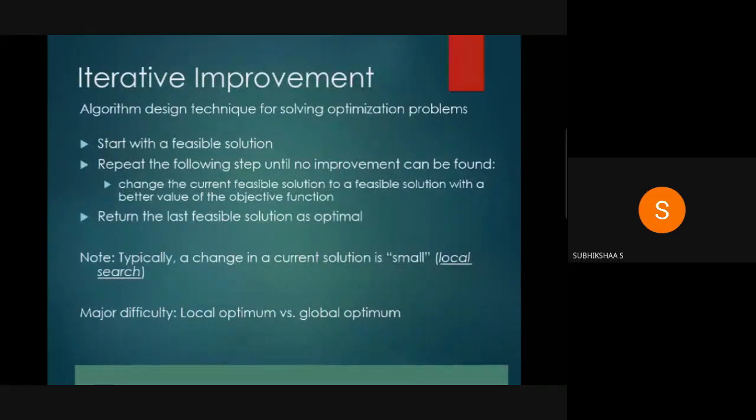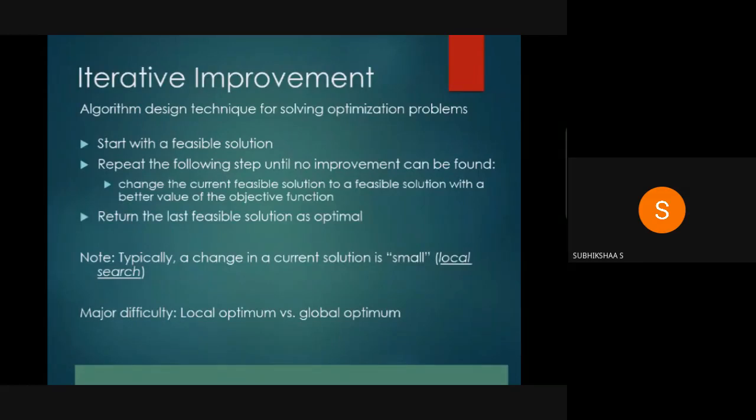Then it changes the current feasible solution to a feasible solution with a better value of the objective function by applying some very small improvement on it. This step is repeated until we get the optimal solution to the given problem. This is the basic principle of the iterative improvement technique.